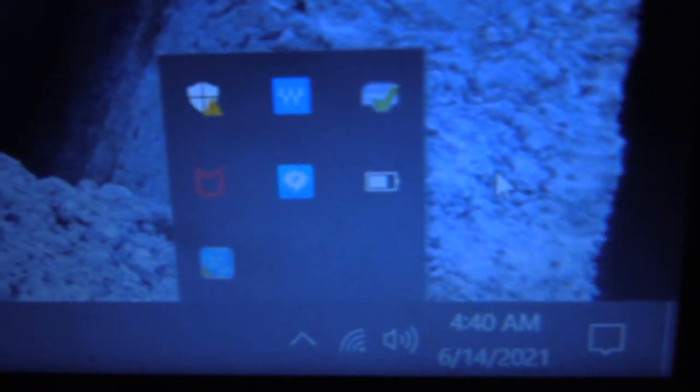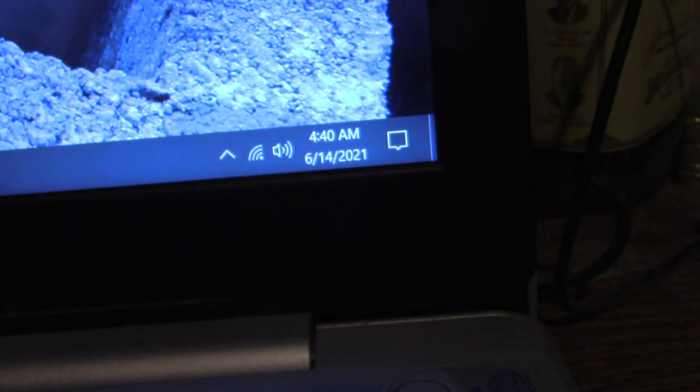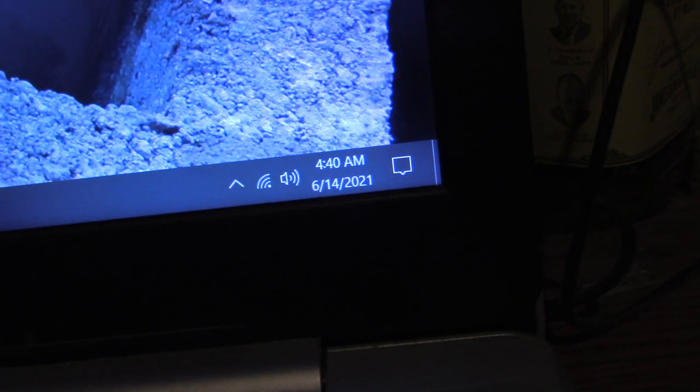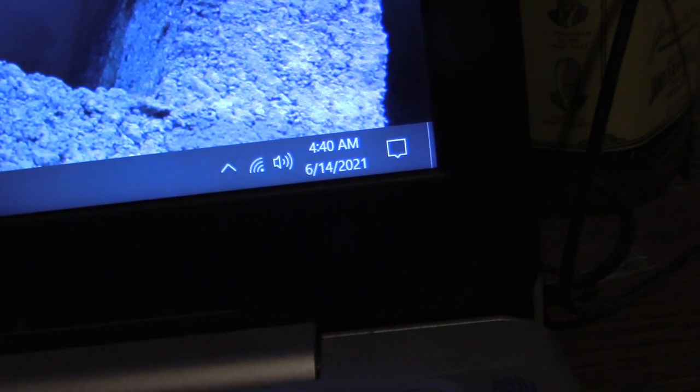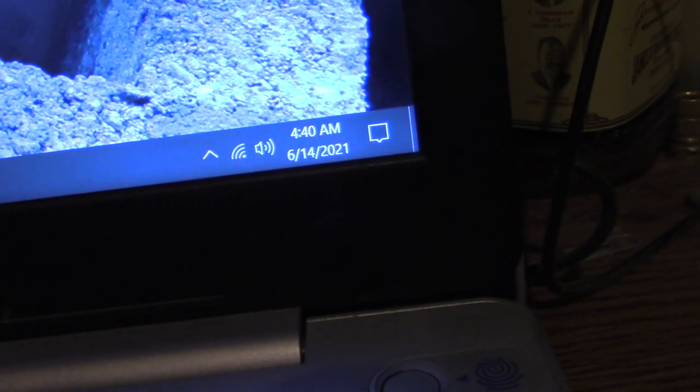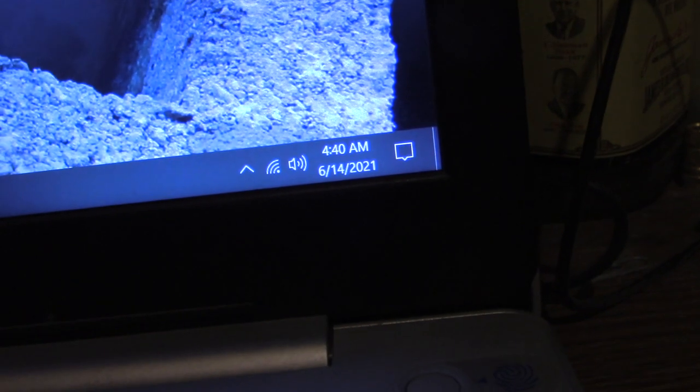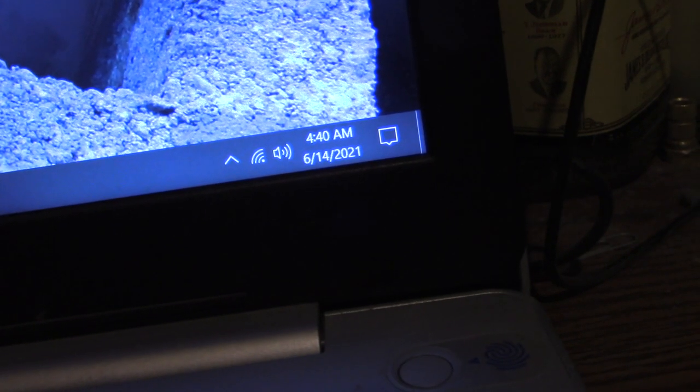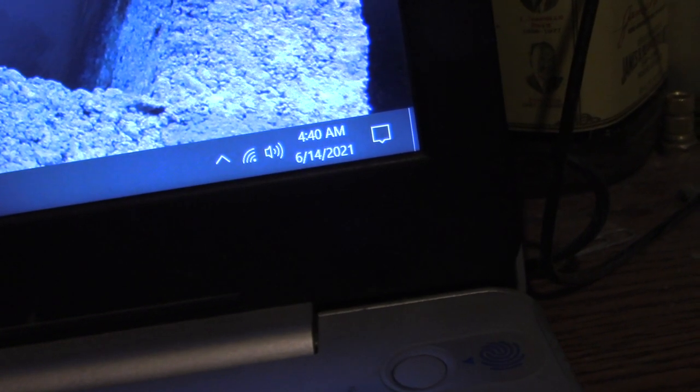Say it's not even plugged in or anything. Portable battery bought when I got this Dell here. Portable battery was purchased with it, so you can get several hours of usage. But in situations like this, I don't even turn it on. I just sometimes leave it off anyway, just to preserve the battery and all that.